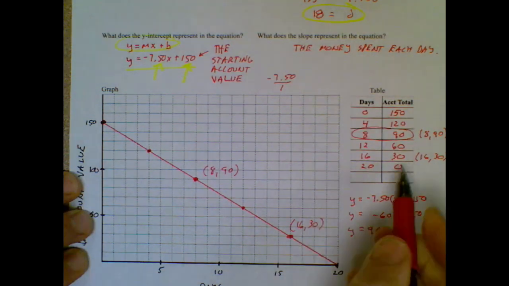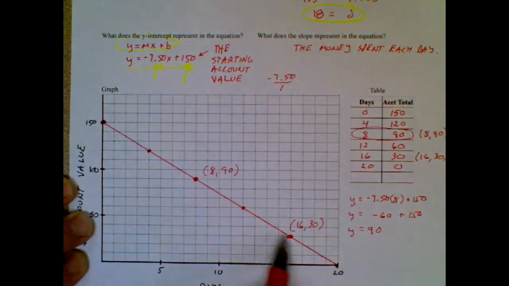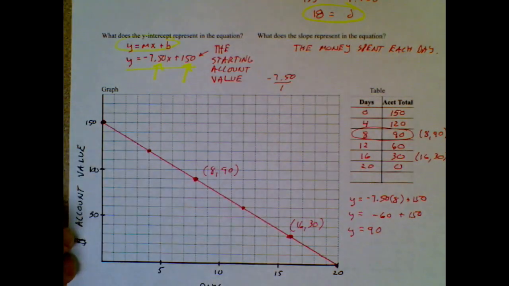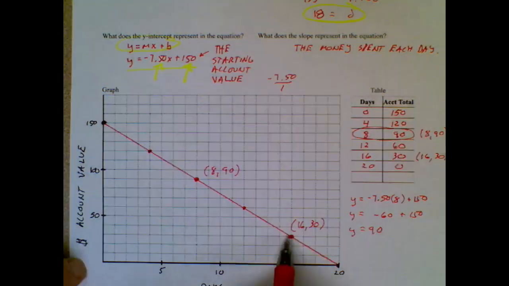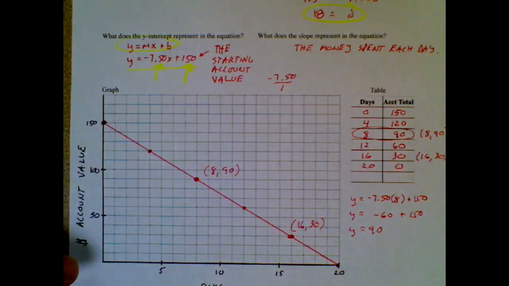And after you do a few points from your table, you have points on that line and you can graph that line. You really only need 2 of them. If you do 2 of them very carefully, you can connect the 2 and you have your line.